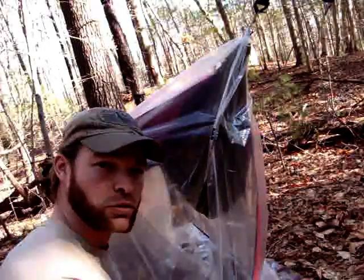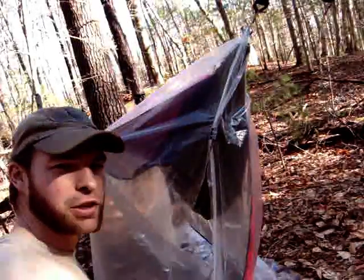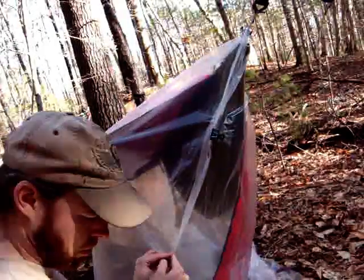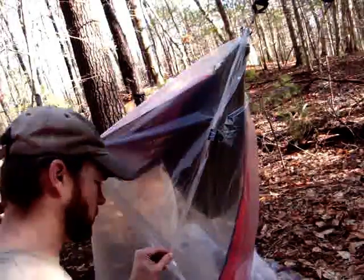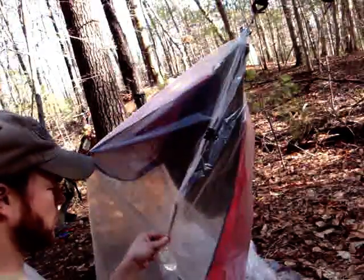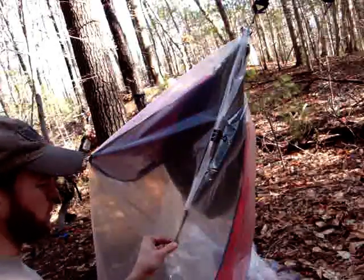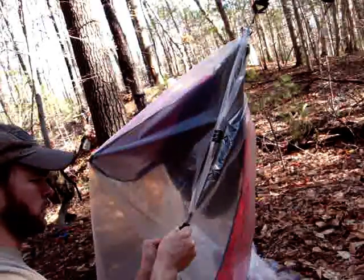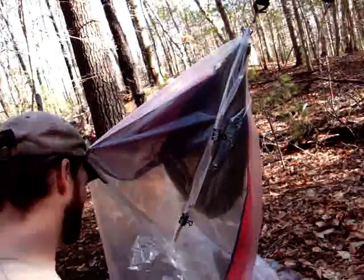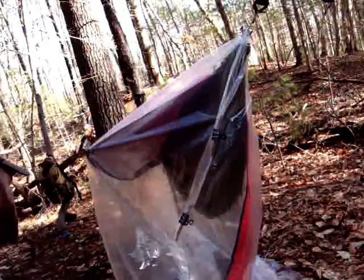Again, if this is 12 by 12, which is what I was looking for, you'd have much more material to work with. I hope you guys can see what I'm doing here. I'm just rolling it a little bit and then clamping it. Okay, you do that all the way to the bottom.